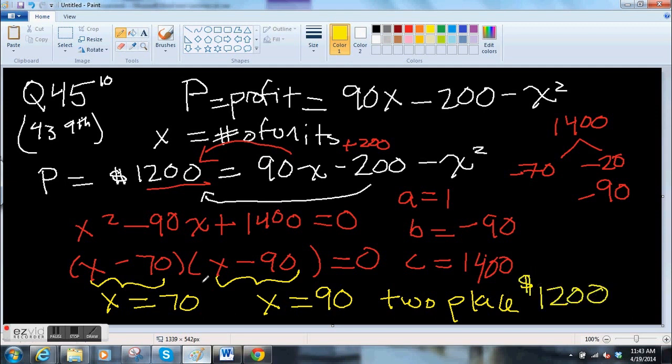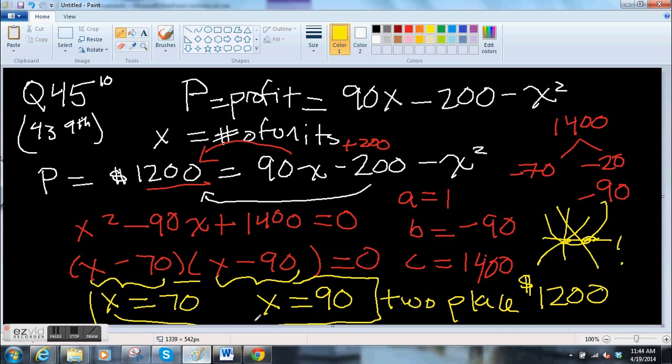Personally, were this my business and I could make the same profit by making 70 items versus 90, I would just make 70. But obviously this is not necessarily the exact question. So this is the answer to the problem. What are the two situations that yield a profit of $1,200? X equals 70 units and X equals 90 units. Ta-da! And you could also see that by graphing. You could graph, and you get 70 and 90. This is a terrible graph.